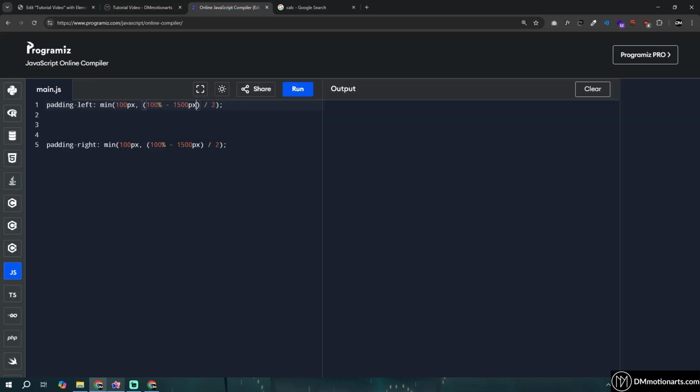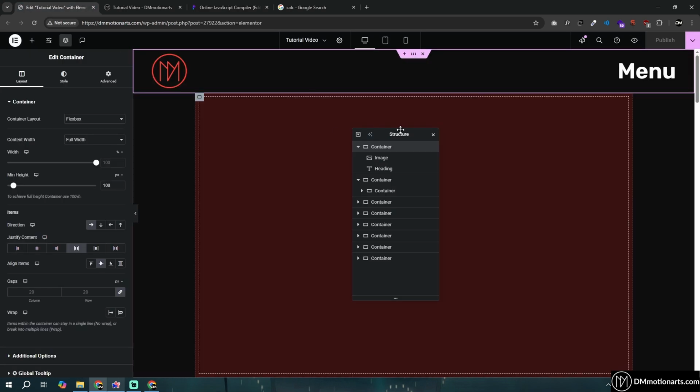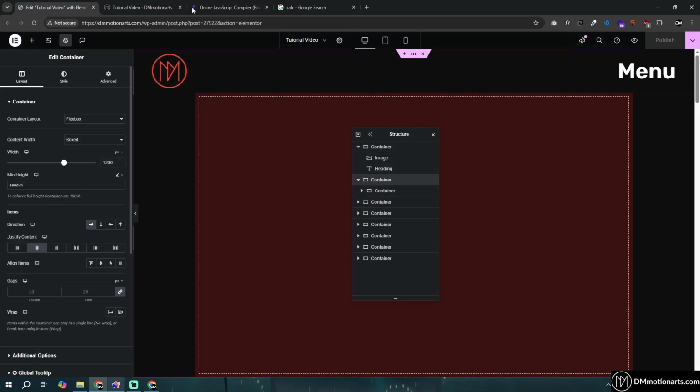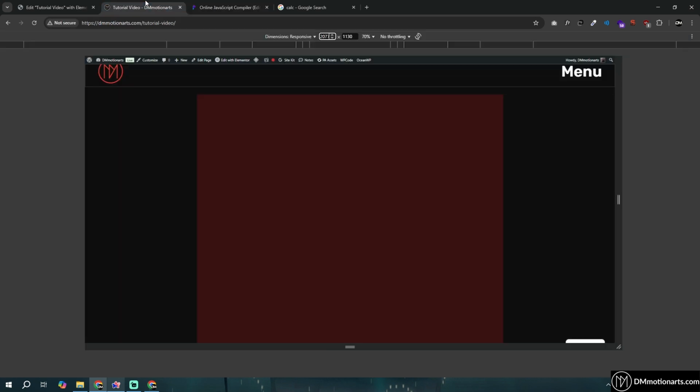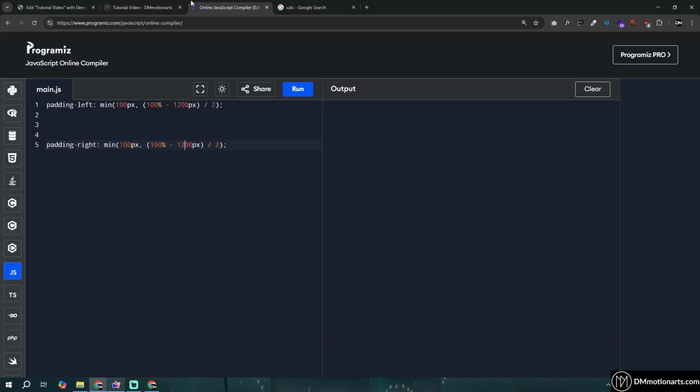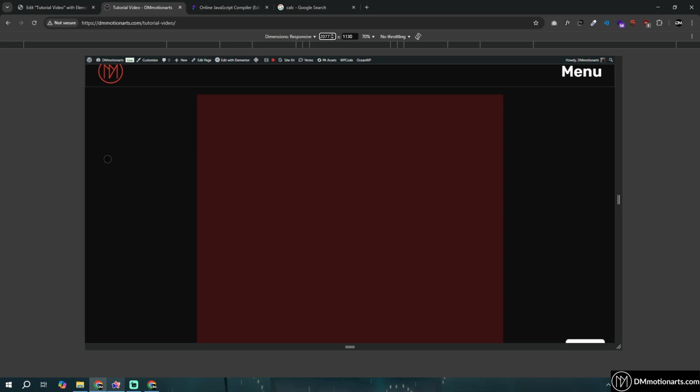Minus 1500 pixels, because when I practiced it, it was for 1500. For this video, we have kept it to 1200, right? So what we will basically do is take this size and minus this much, like this red area left to right. So we get the left black area and the right black area. And then if I divide by 2, I can get the value of only one of them.